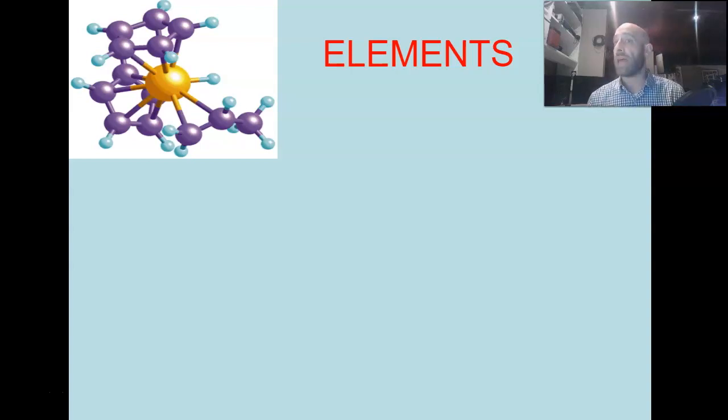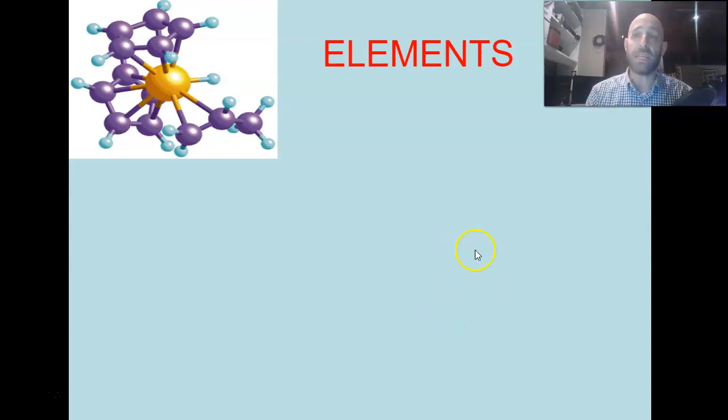And we talked about the fact that those energy levels can hold a certain number of electrons, and when they're full, they're going to be what we call stable. And if they're not full, they're going to be unstable, meaning they don't have enough electrons in that outer shell, and then they're going to need to get them from somewhere else.